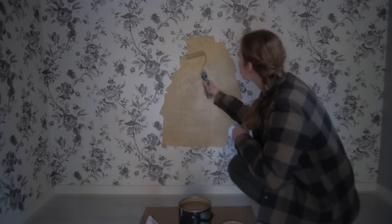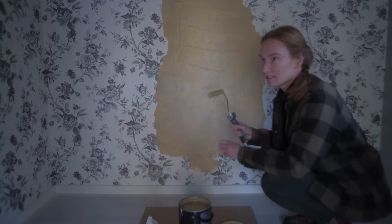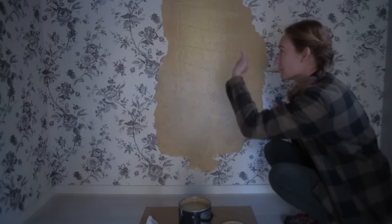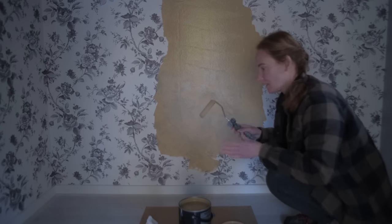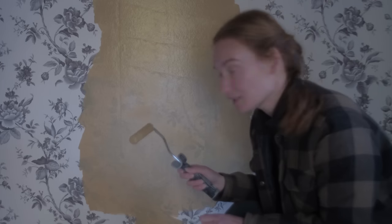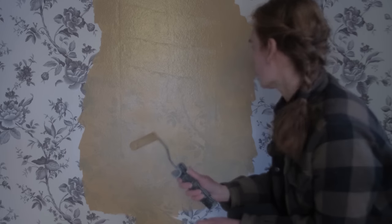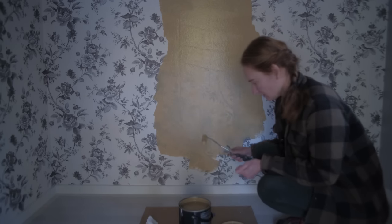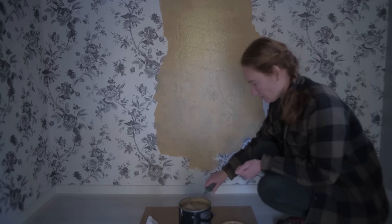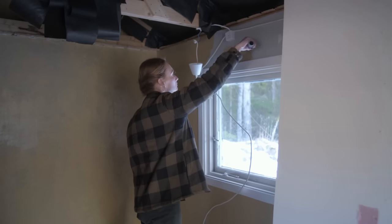Actually, this wall is going to get some trim detailing as well, or some paneling detailing, because it's the wall that you see coming in, so I thought it would be interesting if I add some more detailing. And then I've got the bed in front of it. I don't know if I like it. I like it. It's definitely very different from what I thought it was going to be. But I guess I kind of like it. I think it's going to be good. We're up for the adventure of trying a strange new colour. We're being bold.